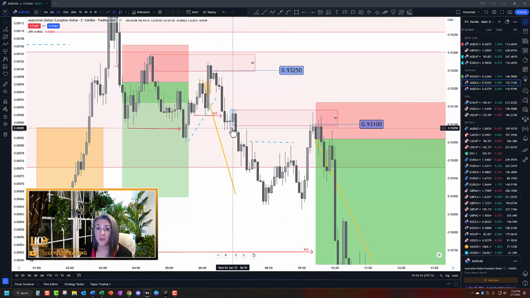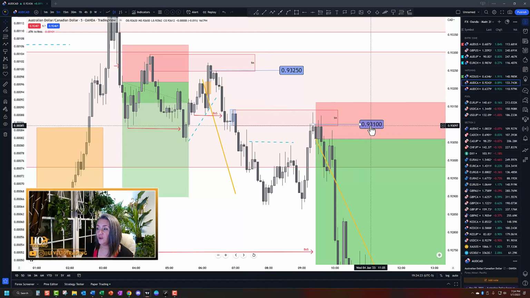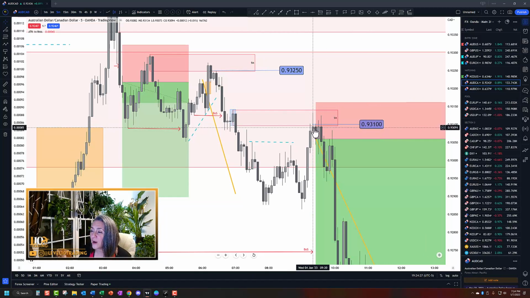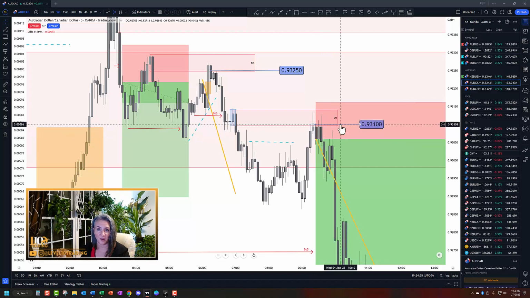This was the zone that I was watching, and within this zone there weren't a lot of price points of interest except this whole number of 93,100. And what we see is that price came and beautifully traded just right past that 93,100. But if you look where all of the candles closed, it was never able to close above that 93,100. So that was an excellent price point for us to be watching.